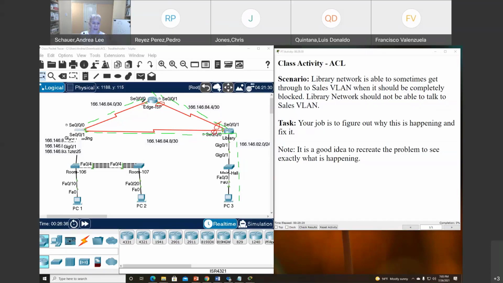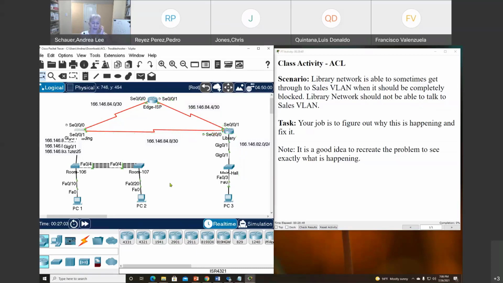Or right here, or right here. Putting one access control list in any of these places could cause the problem that we had, because if we just put one, there's always another way around. Oh, that didn't work, let me try this way. That one didn't work, let me try this way. That's the first thing I knew.